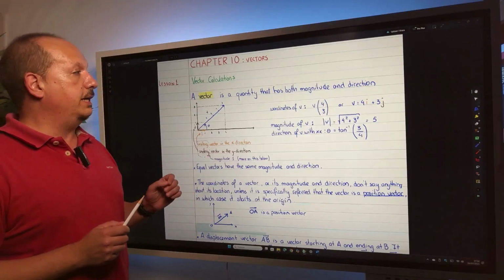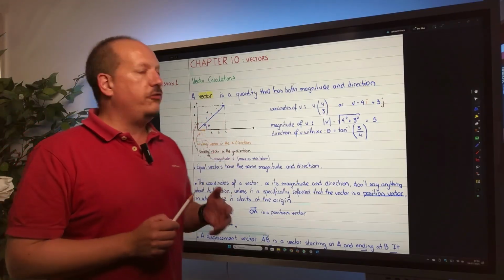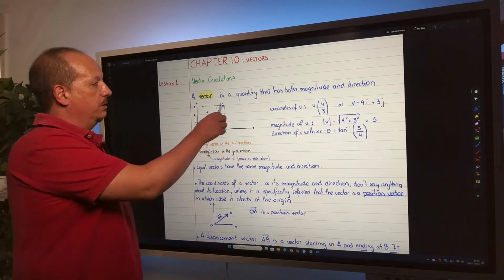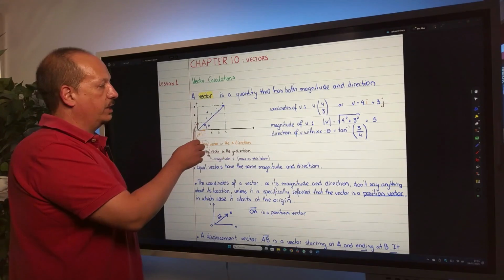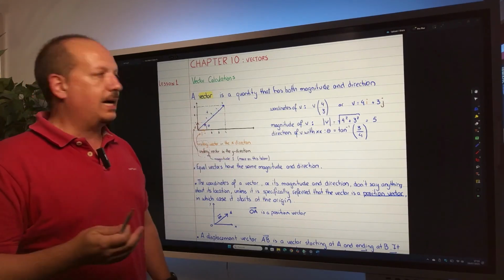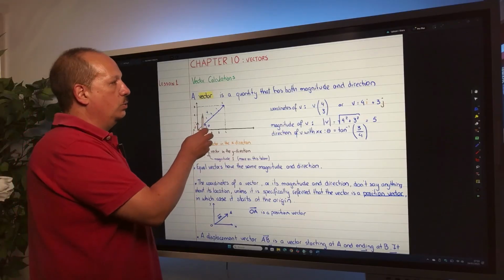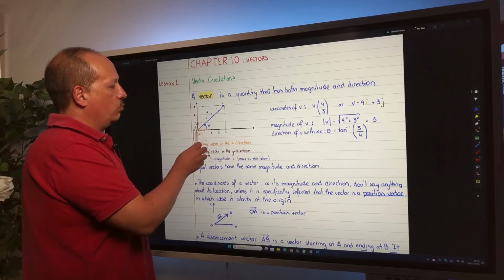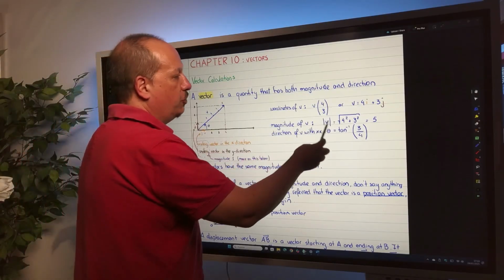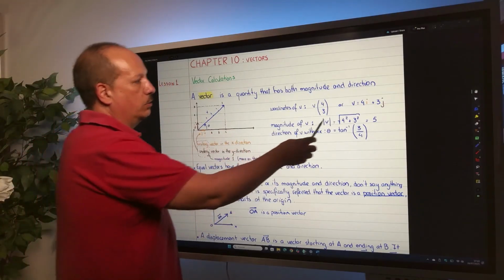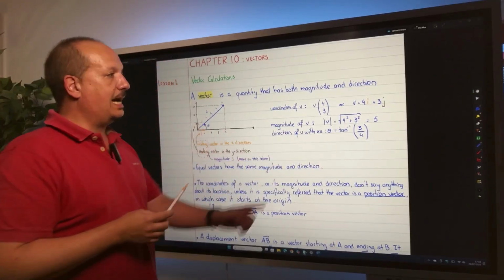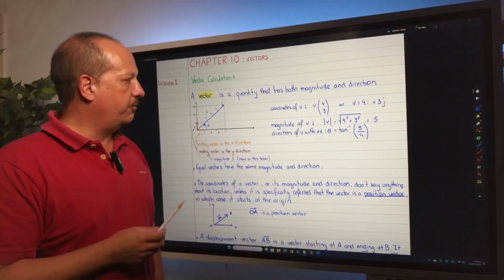How do you calculate the magnitude of a vector if you know the coordinates? Well, it's simple. You see that this is a right triangle in which the magnitude of the vector is the hypotenuse. So you will know that v squared equals 4 squared plus 3 squared. In other words, the magnitude, the modulus of v, can be calculated by doing the square root of the squares of its components added together. So it will yield the value 5.